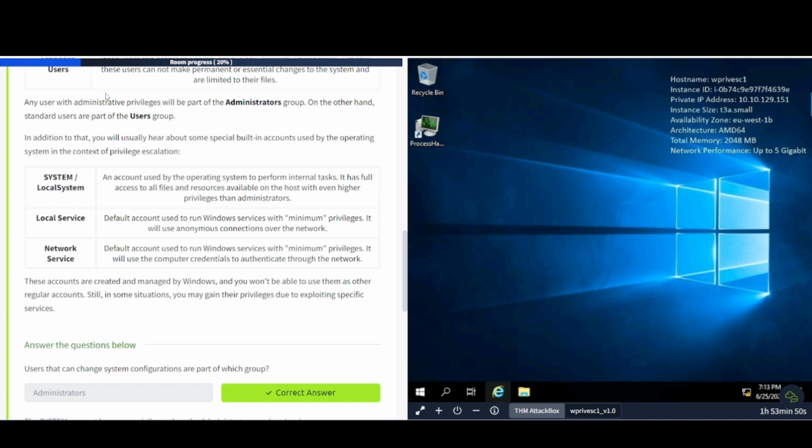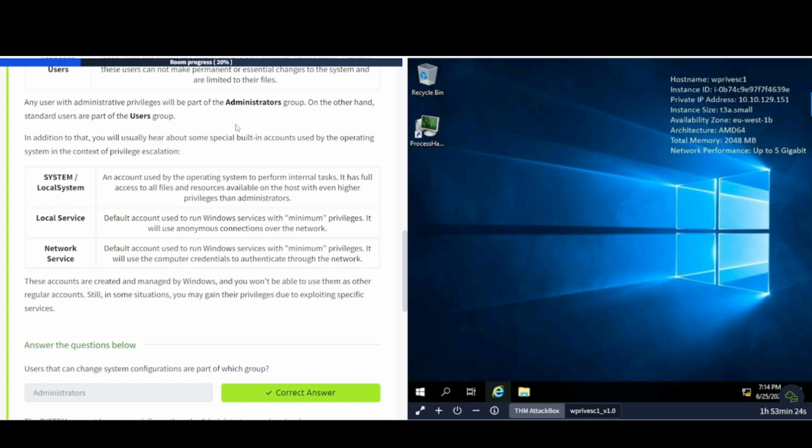In addition to that, you will usually hear about some special built-in accounts used by the operating system in the context of privilege escalation. System/local system: an account used by the operating system to perform an internal task. It has full access to all files and resources available on the host with even higher privileges than administrators. Local service: default account used to run Windows services with minimum privileges.